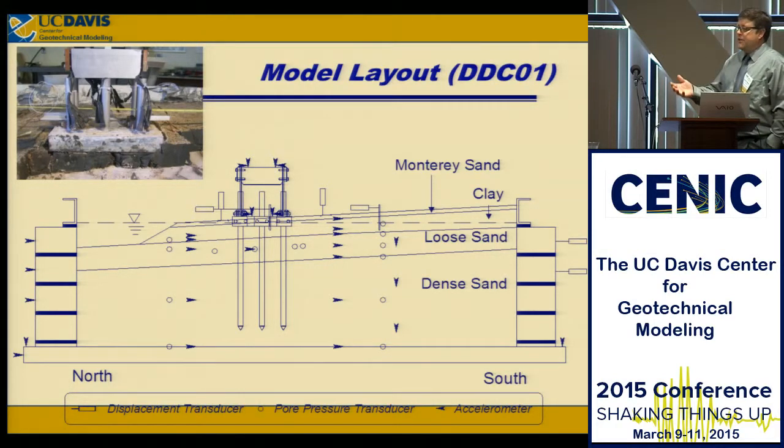And then we try to understand the problem so that we can take that and build it into engineering knowledge. So this is an example where we have a structure. This is a lot like what that bridge bent looked like. We have a structure, and it sits on piles, and we have soil that liquefies, and we have this other soil that doesn't liquefy on the top. During the experiment, there's an open channel down here. The soil liquefies, and the upper soil spreads and pushes on the piles, similar to what we saw in Kobe.